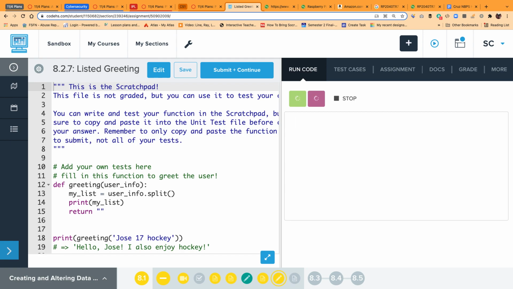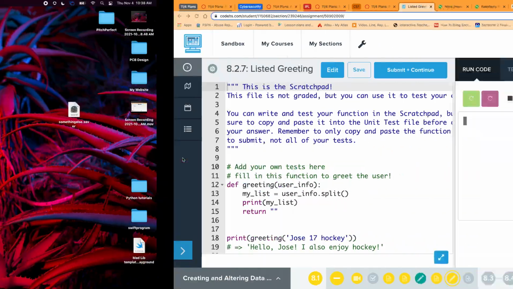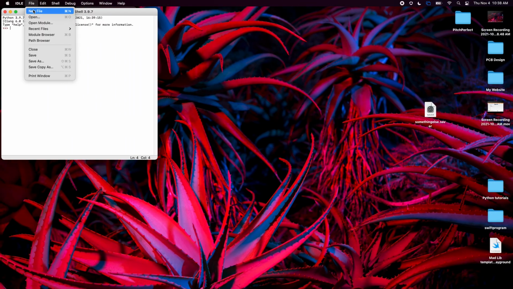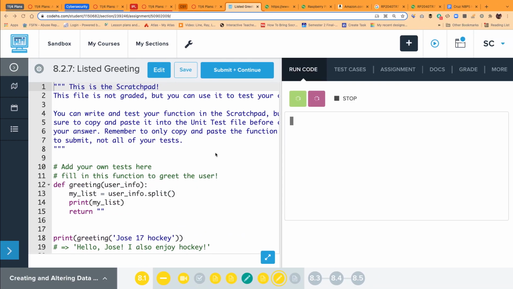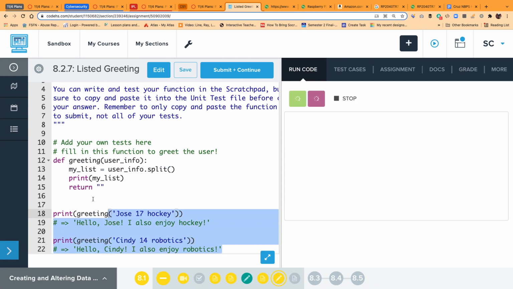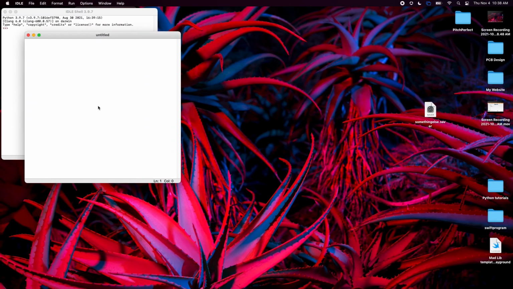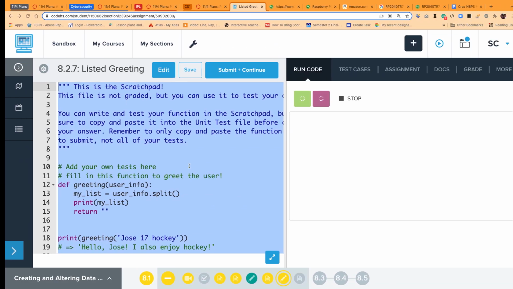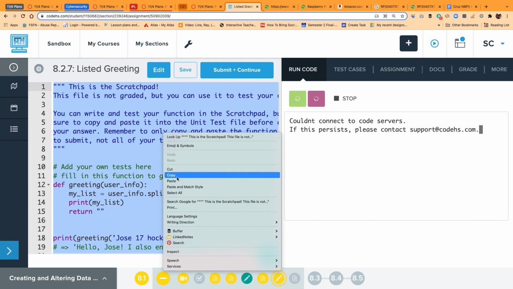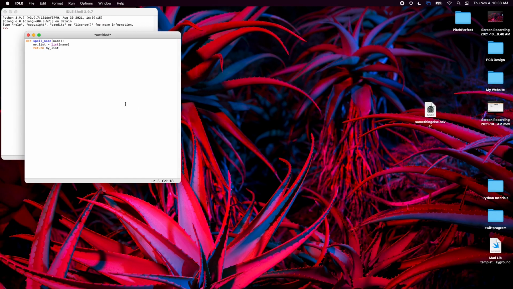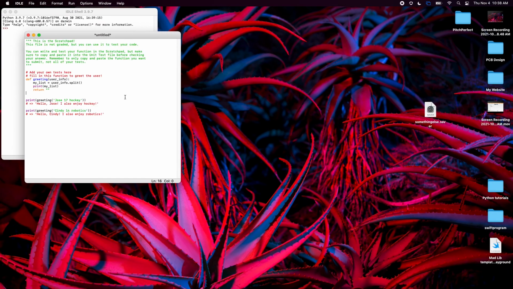All right, so I'm gonna try using IDLE. Hold on. Okay, so I'm just copying my code and pasting it into IDLE because it's actually going to run, hopefully, if I do that. Well, it will run because it's not using the internet.